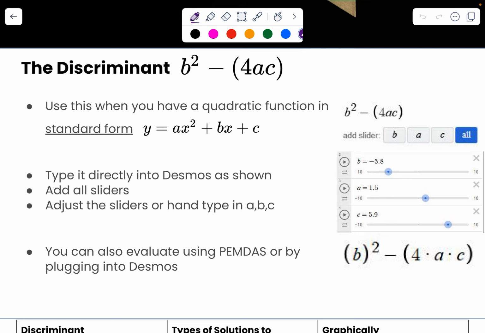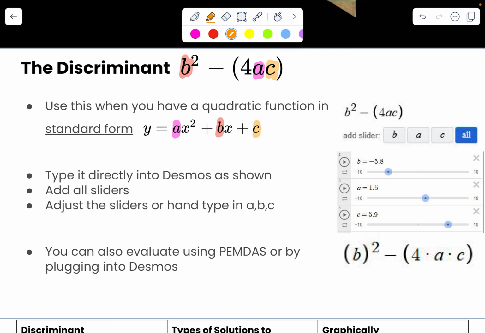So again, here's some information. Here's some intel to you. The discriminant will be used when we have a quadratic function in standard form, right? So it's been a minute since we've talked about standard form. Standard form is y equals ax squared, there's some number in front of x squared, that's a, plus bx plus c, right? We're going to use this discriminant formula, b squared minus 4 times a times c, in order to figure out how many people are involved, right? I'm not actually solving, I'm just putting together the puzzle pieces, right?